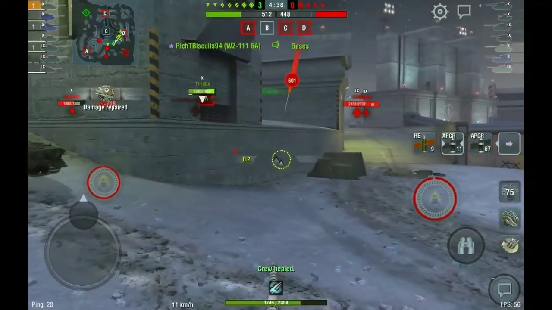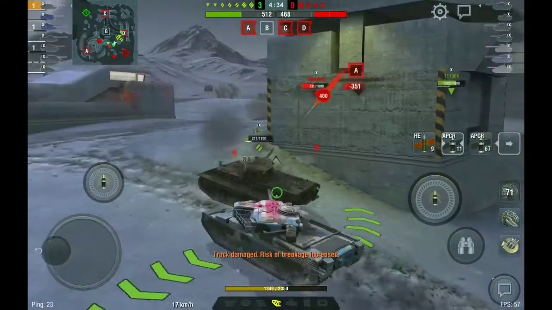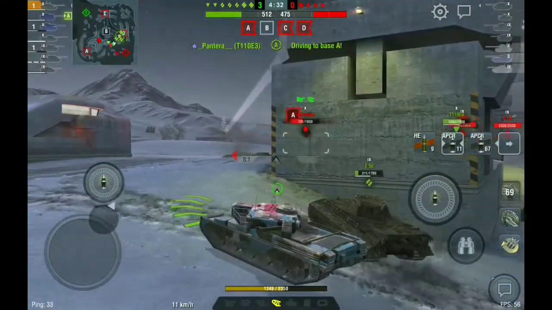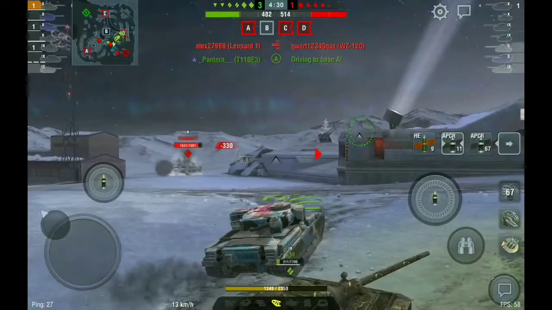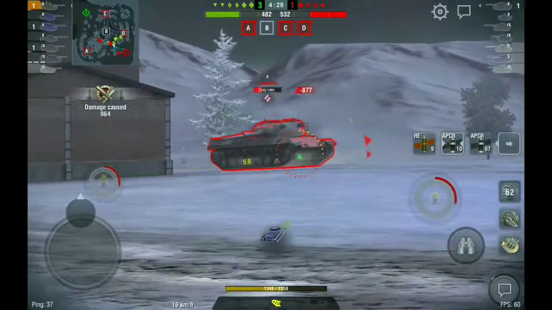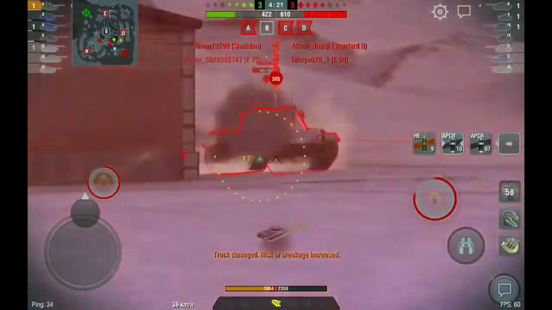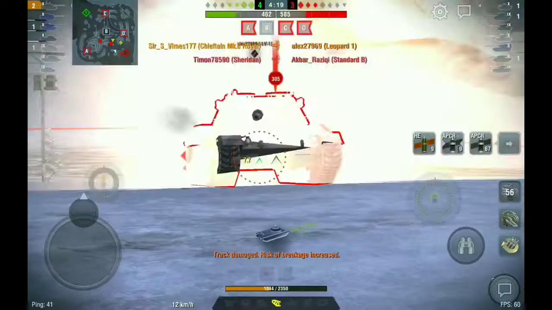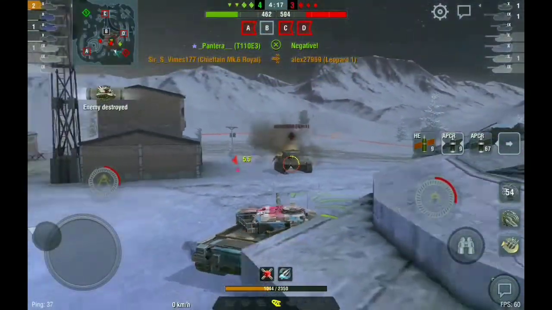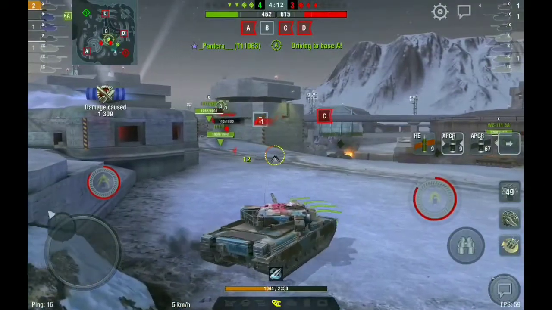As I say, the armour, especially the hull armour, not great on this, so it's not a tank you really want to be isolated off on its own anywhere, like this Leopard 1 over here. So he's managed to get himself separated, so we're going to use the speed. Goes about 30 kilometers an hour, this tank, which is pretty good for a tier 10 heavy. Use the speed, close in on this guy, and take the kill.